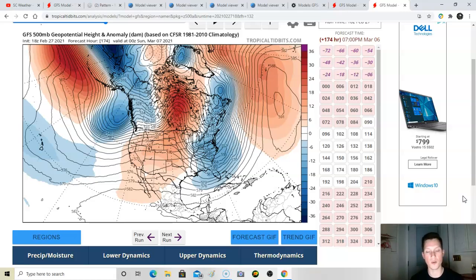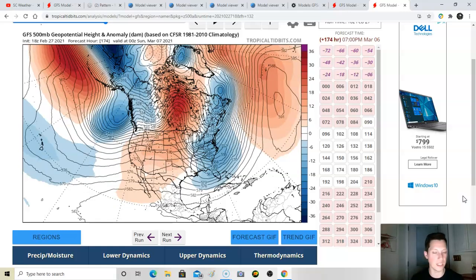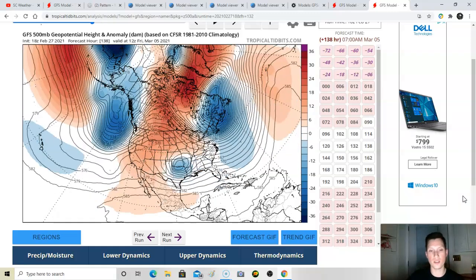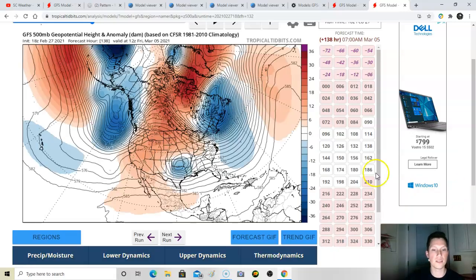So is the trough going to suppress this system too far south where we don't get any moisture, just a cold couple of days? Or is this thing going to do what it did a couple runs prior? Basically, a couple runs prior, I had this cutoff low a little bit further north. If it's further north, it's just going to dump a lot of rain, and some chilly rain. You need this thing digging, you need this trough to pick it up, and you have a coastal storm for somebody, and with maybe enough cold air for snow, even in areas further south.